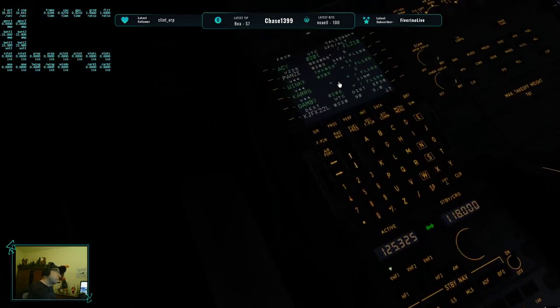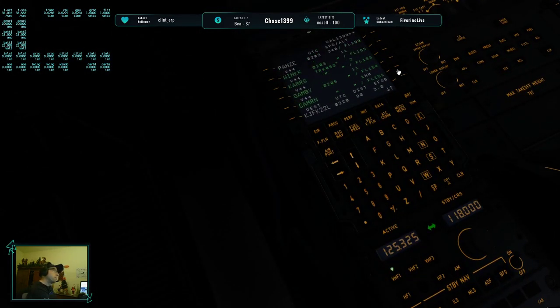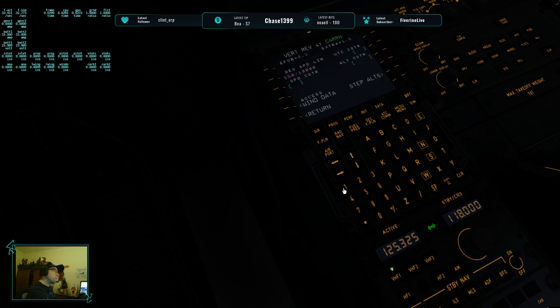Cameron. American 329, Bradley isn't taking a handoff just yet. Altitude is your discretion. I'll let you know if he takes it. Okay, very good. Thanks, American 329.